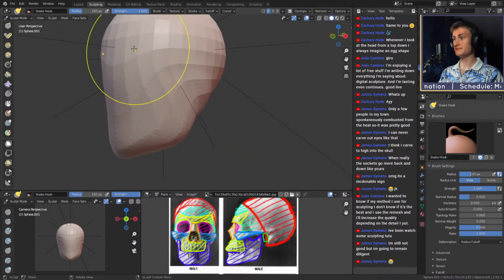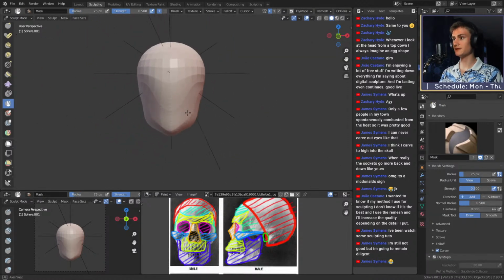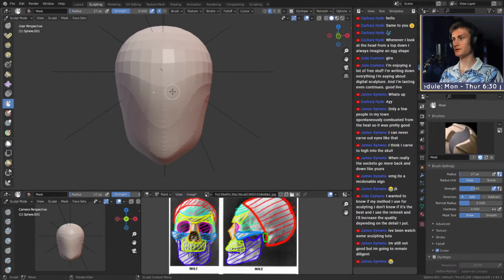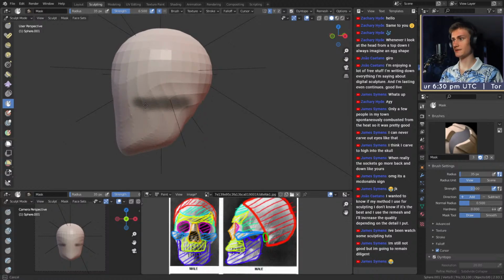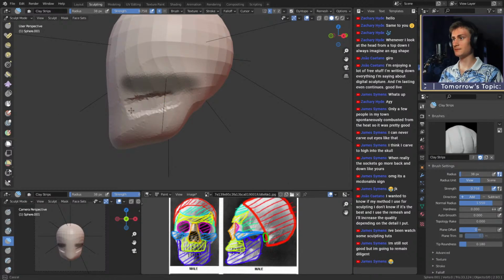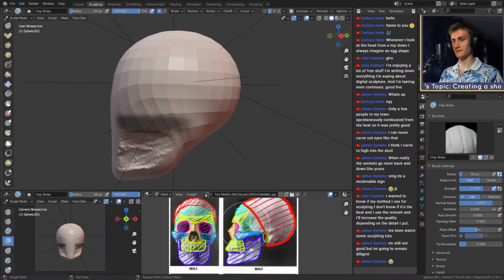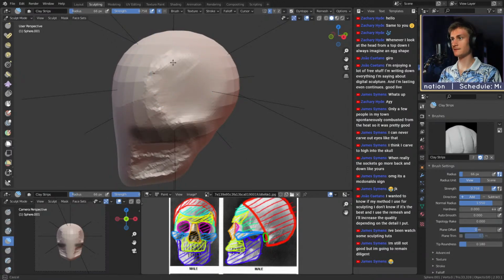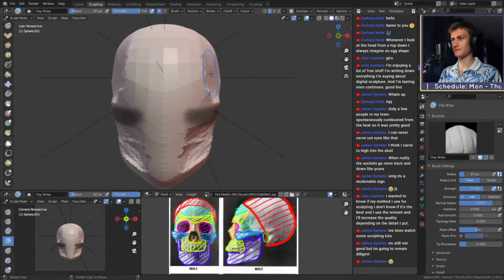So now that we have that, let's get into the cheekbones. If the middle of the head would be roughly over here, the cheekbones would be a little bit lower, so probably over here. Let's put them in now. Then we can use the clay strips to remove some of this. And then also in the top right here, this greenish region, this dent right there. Smoothing it a little bit.